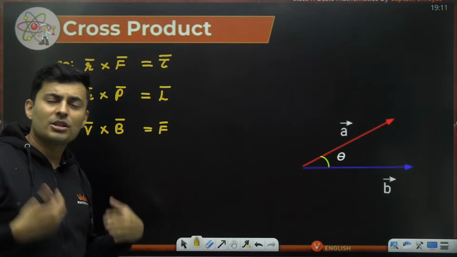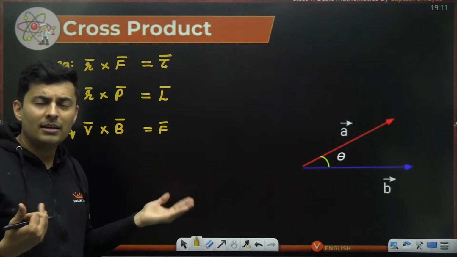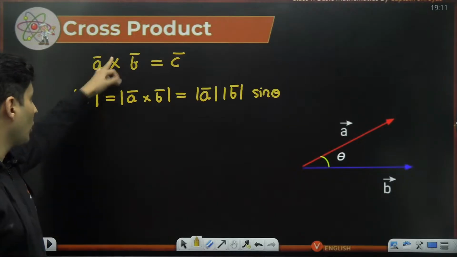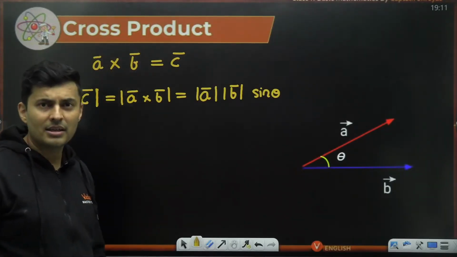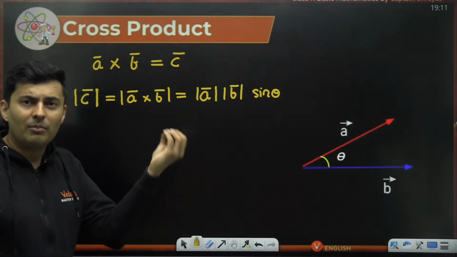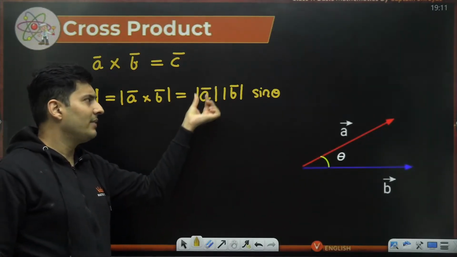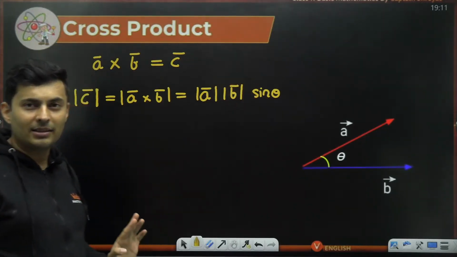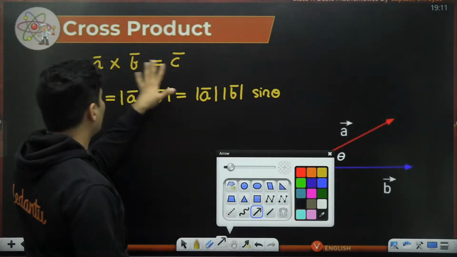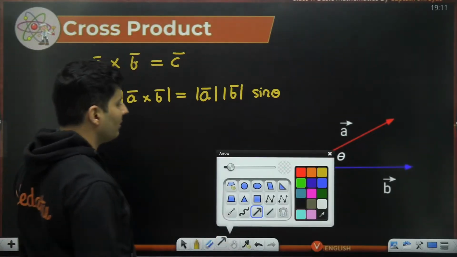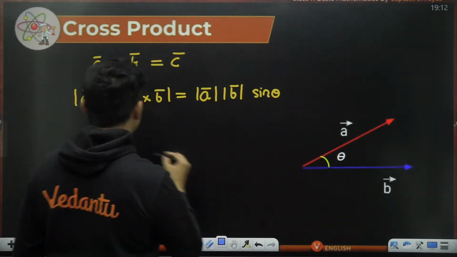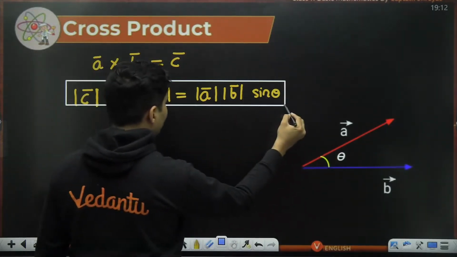So they thought, instead of mentioning it again and again, let's define a symbol, an operator, which is called a cross operator between the two vectors. So every time I put a cross, it is understood that the magnitude will be the first vector's magnitude times the second vector's magnitude into sine theta. Okay, that is the first thing. So when I say A cross B is C, that means the magnitude of the vector is nothing but each individual's magnitude into sine theta. That is the first thing which you get.